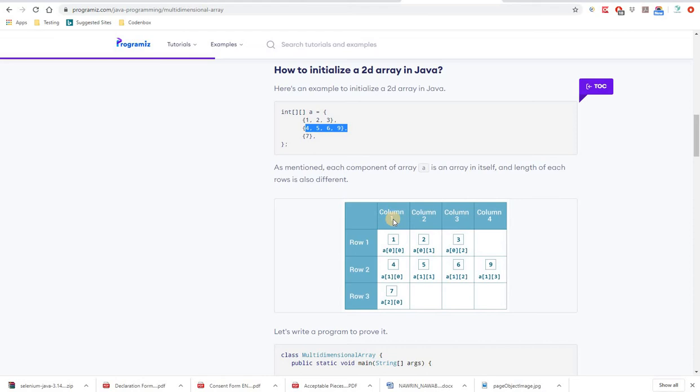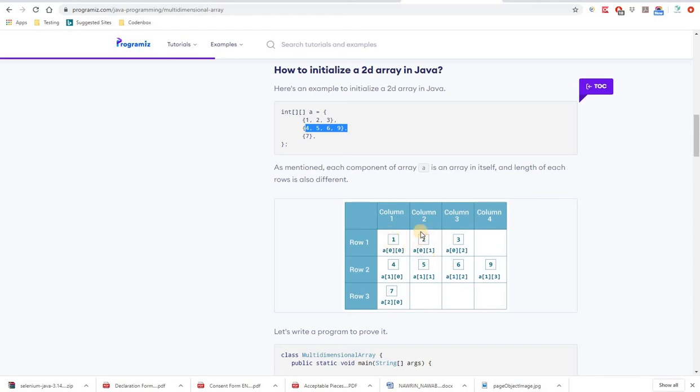Similarly, the first column is 0, and then the second, third and fourth columns are 1, 2 and 3. So for the first element, the index is a of row 0, column 0. So a of 0 0 refers to 1.